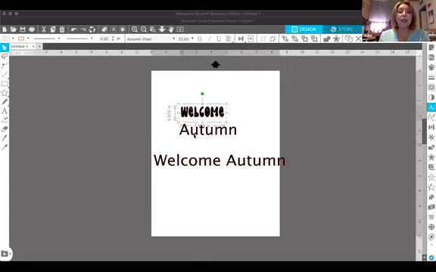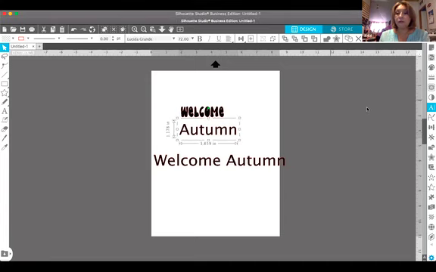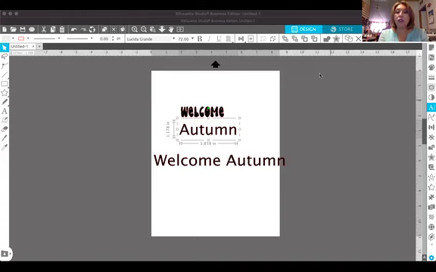So if we click on it, you can see how it has changed the wording. So we want to go ahead and click all of that. If you know the font you want to use, you can type it here, and it'll automatically populate. And if you notice, I didn't put the entire word, I just typed in a couple of letters and it populated. So that's another quick feature instead of having to scroll through all your fonts, as many of us have many fonts, but I know there's some of us that have just some favorite fonts, so we can just simply type in a few letters and it will automatically populate.